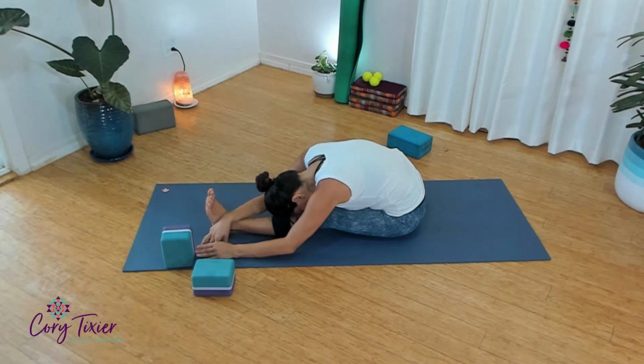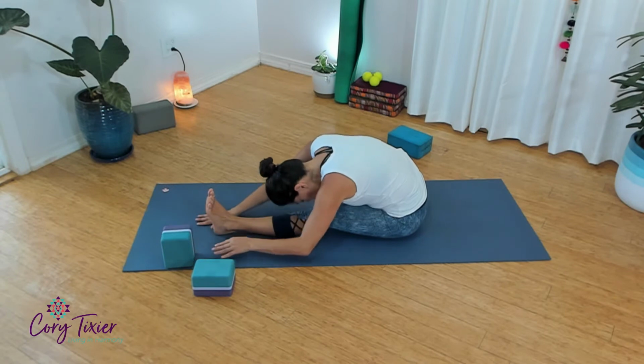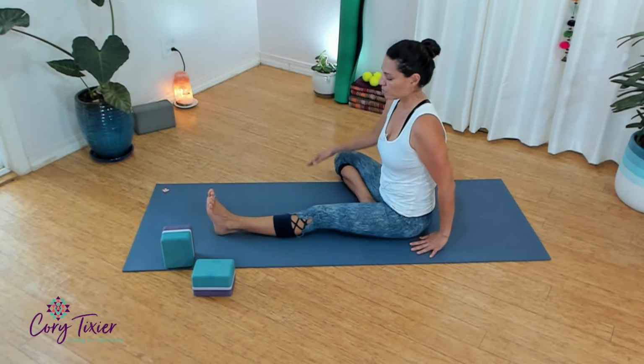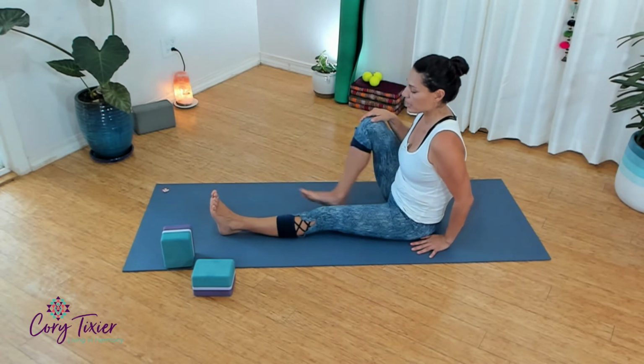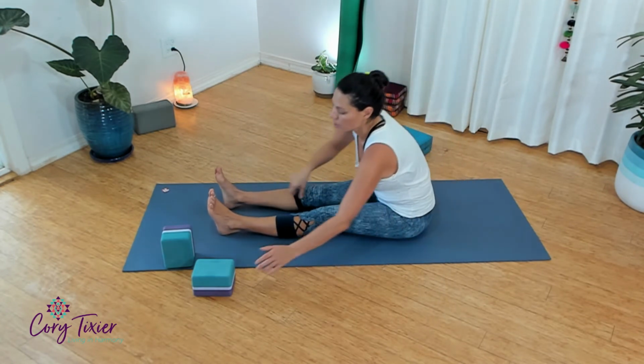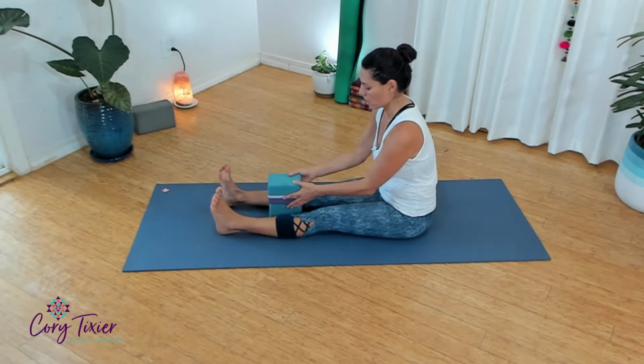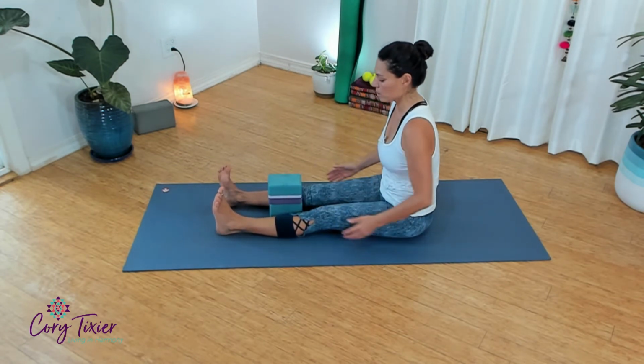Bring your hands to either side of this left leg and just walk yourself up. Good. Support the right knee up and then extend your legs out. And we're coming back into our forward fold. So now I know I'm going to be able to go a little bit lower.